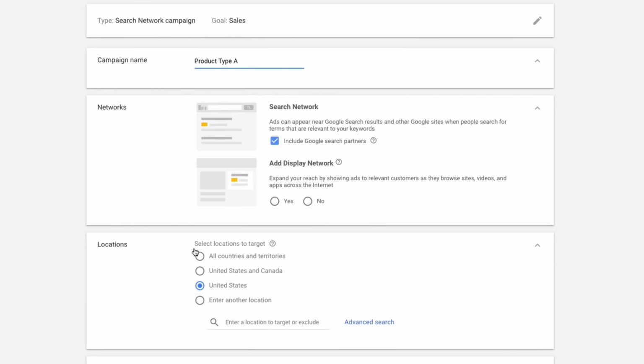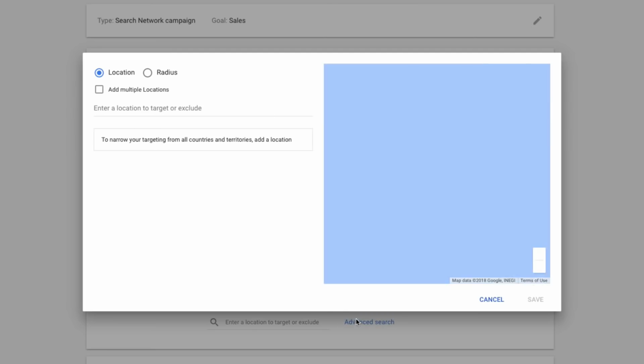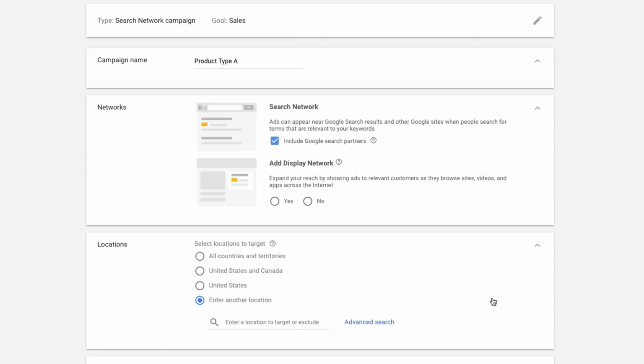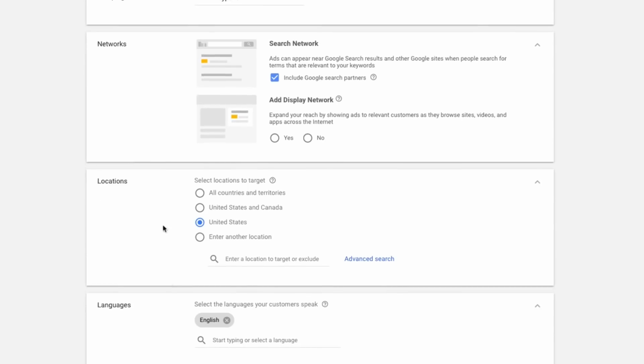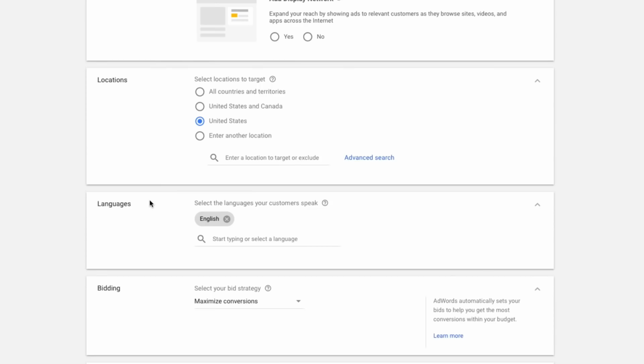Now, select target locations. If you are an entrepreneur or a business that only ships or provides services to specific countries, like for me, we're only shipping to the US, just select the United States. If you do United States and Canada, select that. You can even break it down to enter in specific locations down here and go to advanced search and actually search for different locations on the map and choose which countries you want to display your ad to. Now, again, if you're in the United States, I would keep it to United States right now until you kind of get your fill, and then you can go beyond that. So I'm going to leave this to United States, but you can break it down what locations you want to display your ad to there.